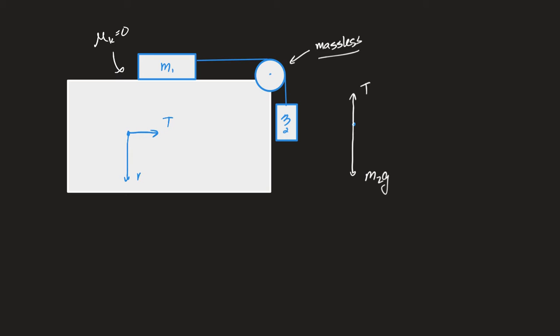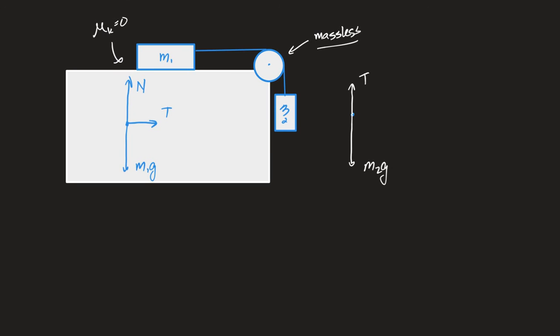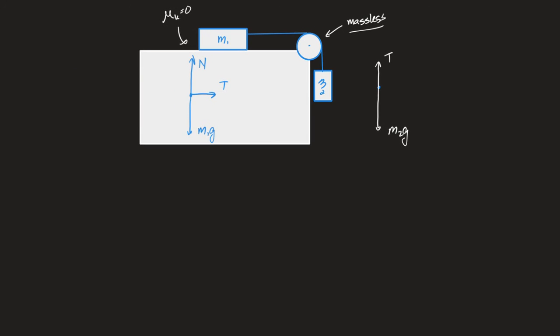That also doesn't talk much, but belies the idea that there are still 2 other forces acting on M1, but they're really not going to contribute to this problem. They would contribute if the surface of my table was at an angle. They would contribute if there was friction on the table, but for right now, they don't contribute. These are the forces that act on the objects in my system. My expectation is that I can pause right now and you guys could come up with an expression for the acceleration of the system.